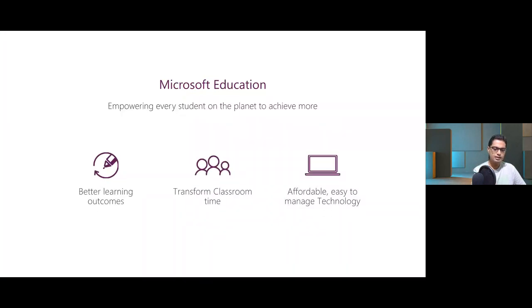So this is our mission: empower every student on the planet to achieve more. These are the key outcomes we are focusing on in this engagement. We want to make sure students are getting better learning outcomes, and we want to transform the classroom. It should be affordable, and easy to manage technology.